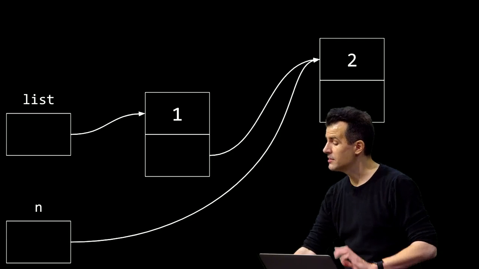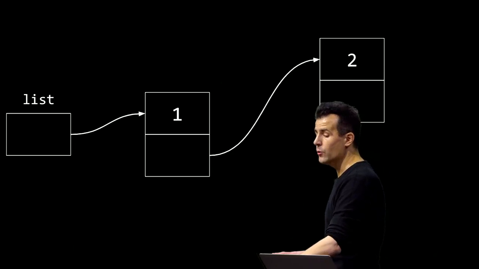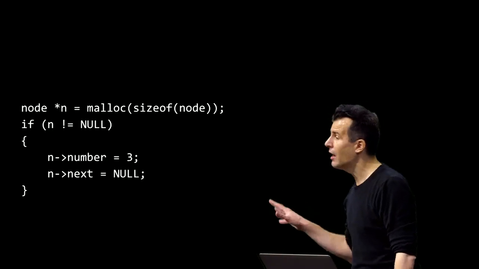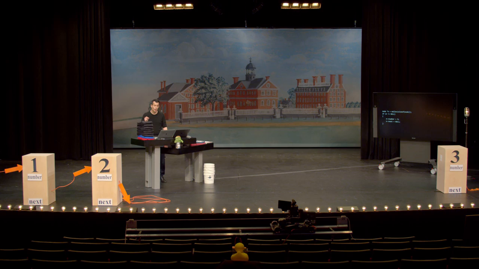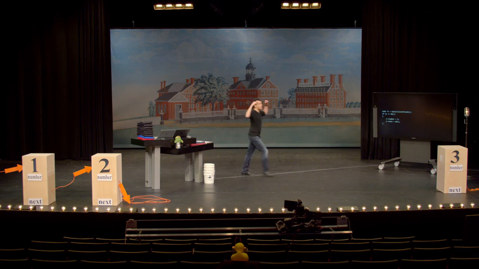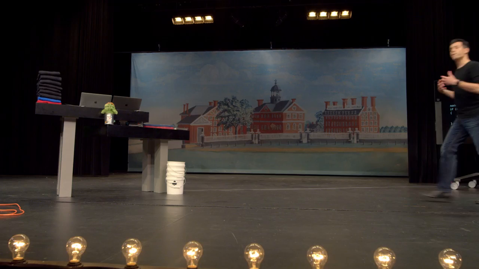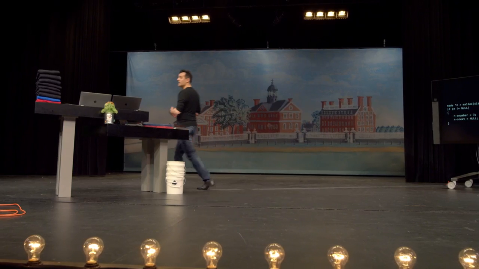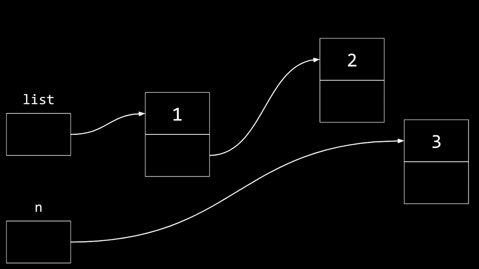And let me do this one even slightly more quickly, only because it's the same thing, just so we can see it all together at once. Now that we have this picture, let's execute the same kind of code again. The only difference in this chunk of code is that I'm initializing number to 3. So what has this done for me? That chunk of code has malloced a third and final node. I've initialized the top to the number 3. I've initialized the bottom to null, as I'll represent by just pointing the arrow at the ground. There's one final step then. If I want to go ahead and insert that third node into this linked list, I've got to go ahead now and not just point it at myself, me representing, again, the temporary variable n.